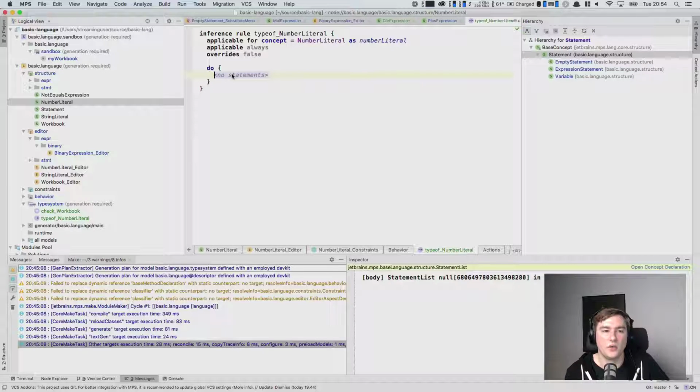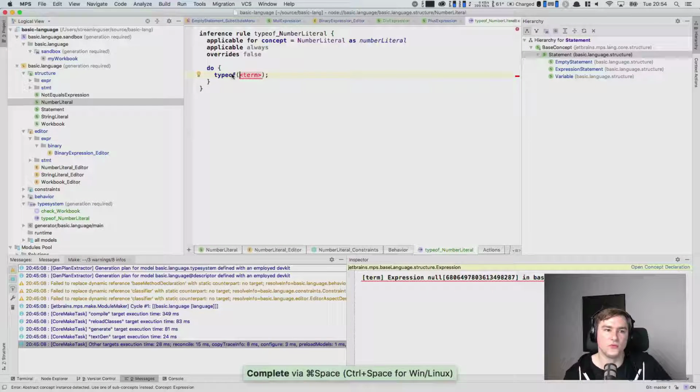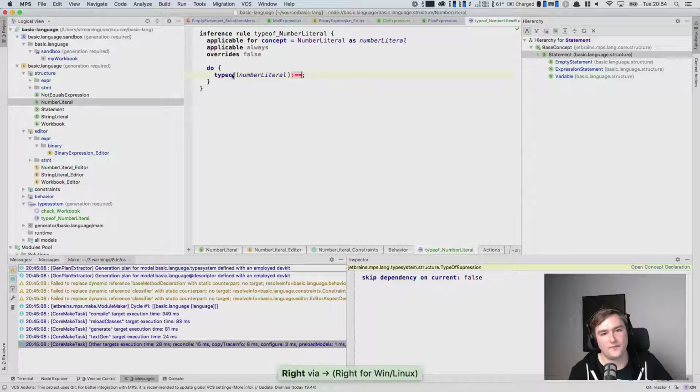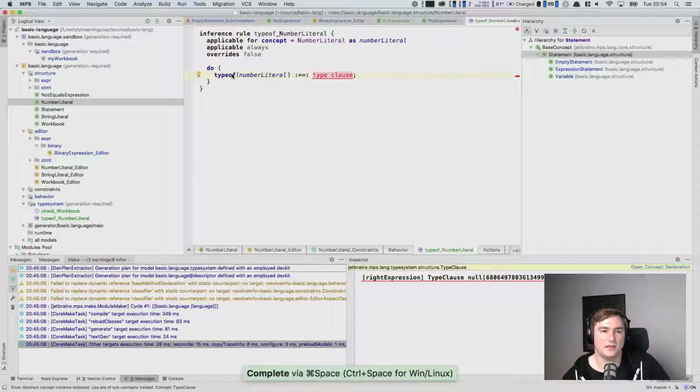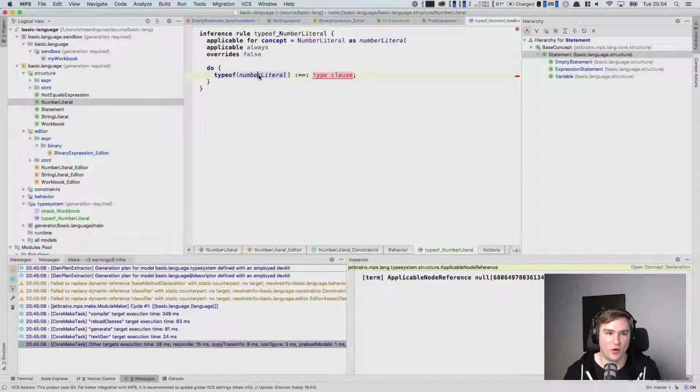How we do that is we use a typeof operation, and as a parameter to it, we use the number literal. What we tell MPS here is to insert an equation into the type system that describes how the type of our number literal is calculated.